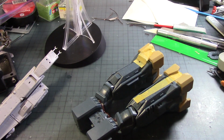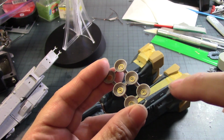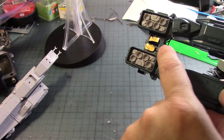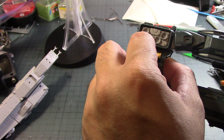So remember these little photo etch parts. Now, I don't know if this is brass or copper. I have a feeling this is brass, but brass is conductive. So what I did was, there was leftover metal plates on the thing, where I cut it off, bent it, and I made strips there. As you can see, it's not perfect. I'm gonna detail that up a bit, or clean it up a bit.